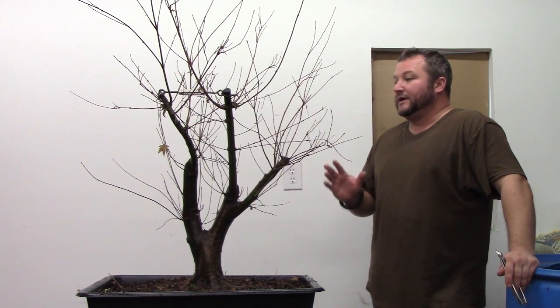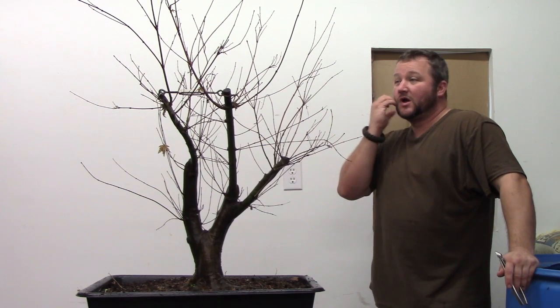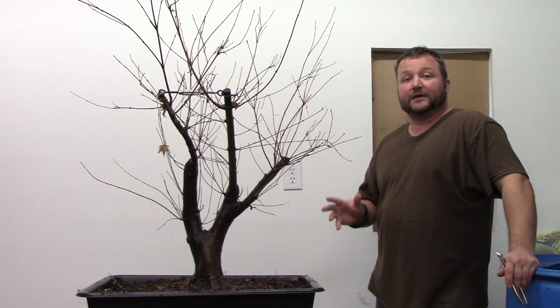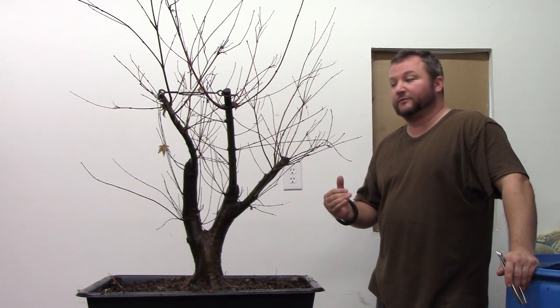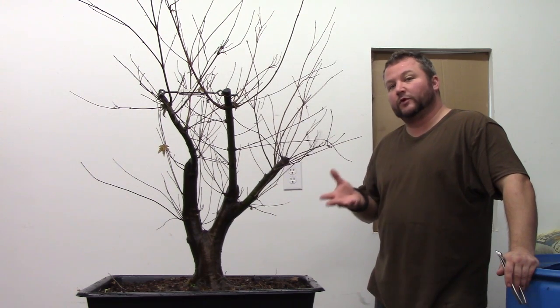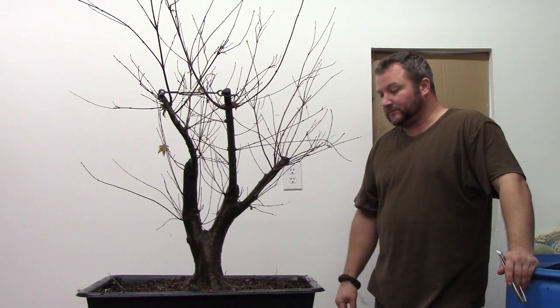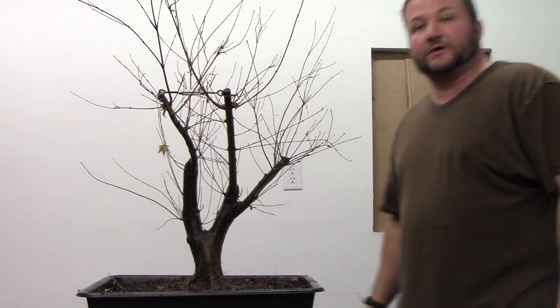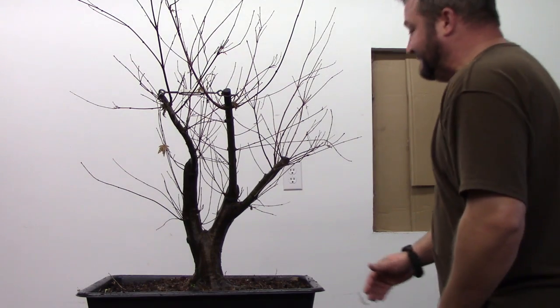season. Now that everything is established on this tree, we've got to do some decision making so we can figure out the dominant side of the tree versus a subordinate side of the tree. We need to start selecting all of our branches that we're going to retain and eliminate the ones that we're not. So let's go ahead and get started with the discussion. This tree is doing very well.